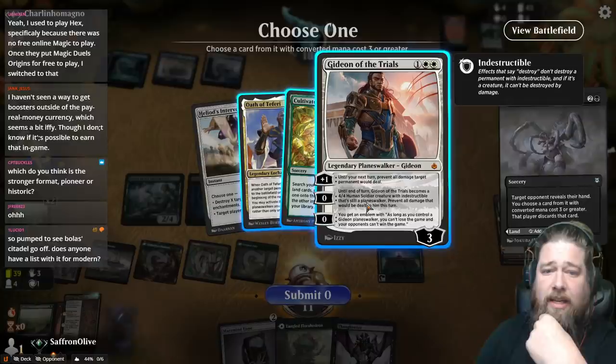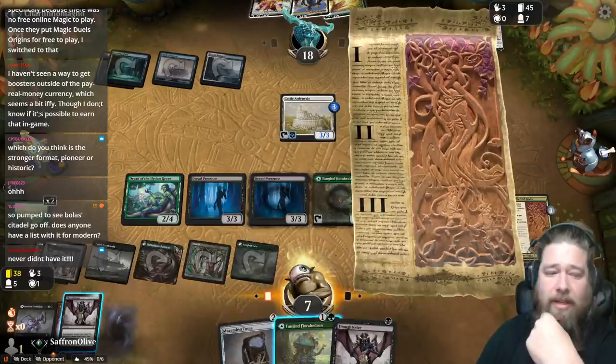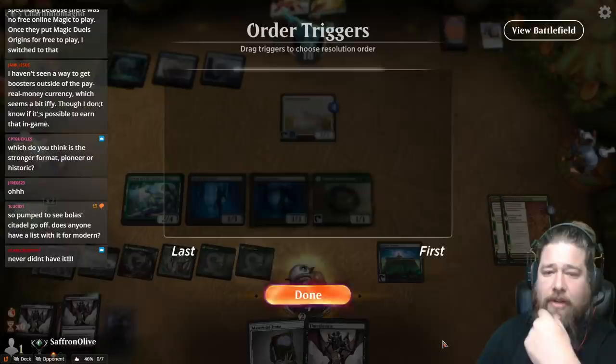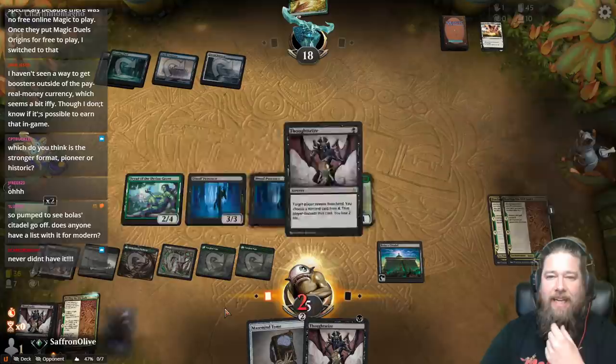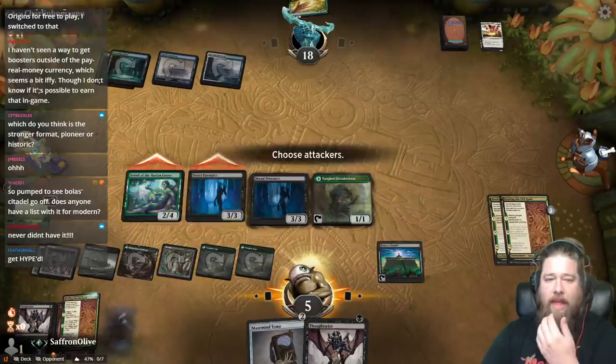Take Gideon. Binding the Old Gods with no target. Thought Seize you. Take that. Tangled Floral Hedron trigger. Hit ya. Castle Ardenvale down. Gates of Life. Let's Thought Seize some more. Take Heliod's Intervention. Ooh. I wish we had a land. All right, maybe we just stop there.